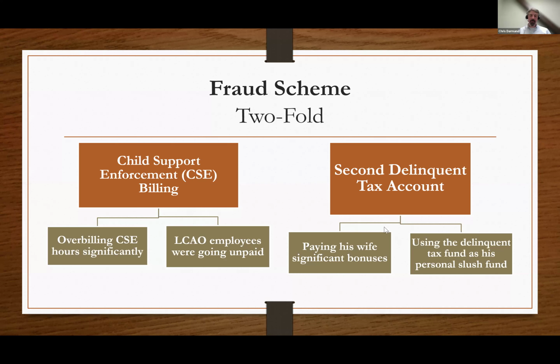Those funds are available for the county attorney to spend on office expenses, but he used it as a piggy bank for bonuses. So we had this element of disproportionately benefiting Joy Hogan with the bonuses, which also appeared to be going to benefit not only her, but him, being the spouse. Separately, this child support enforcement program, federally funded, where he was overbilling that program for hours that he never earned, while having other employees go without a paycheck.